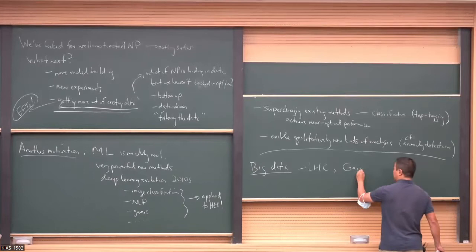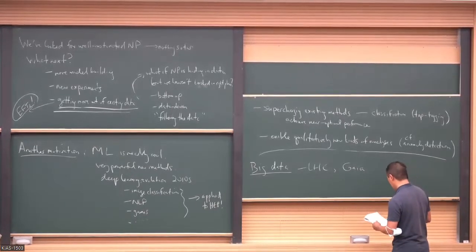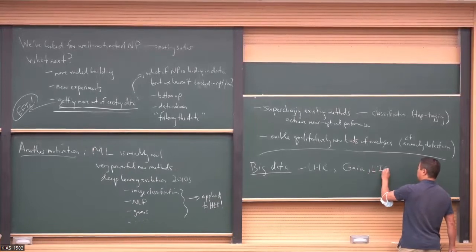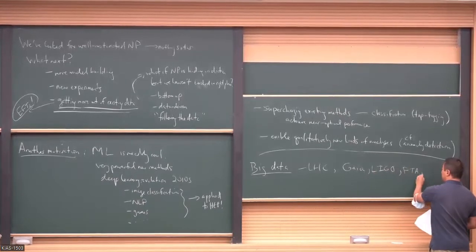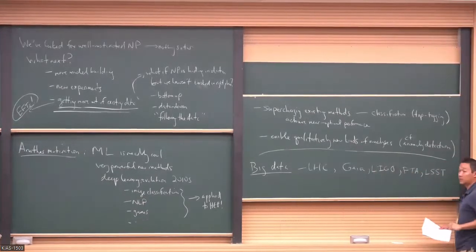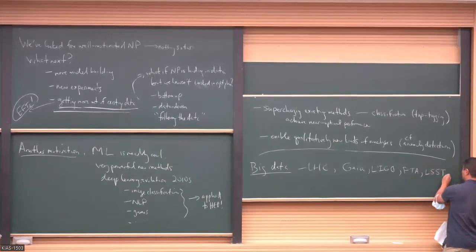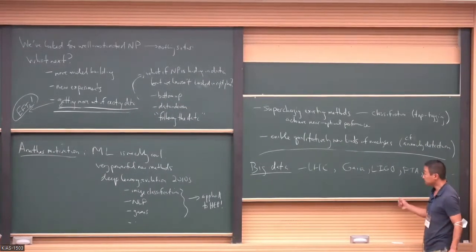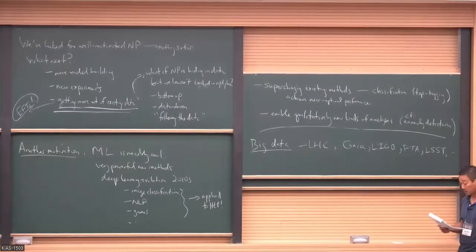So there's Gaia, which I've worked with quite a lot, and you'll hear a seminar by Sung Hak, I think, later in the week about something we're doing with the Gaia data. There's other big data sets. I think LIGO is also a good target for machine learning. There's pulsar timing arrays. There's this big galaxy survey, LSST, that's going to come online next year, supposedly. So yeah, and the list, of course, is going to go on. All of these are extremely ripe targets, I think, for the machine learning techniques that we're going to talk about. Yes.